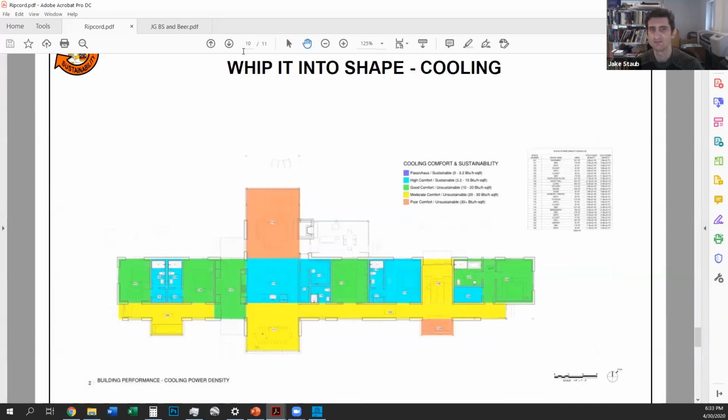So cooling, same thing. If you've got a house that's all over the place with heating and cooling power density, then a mini split is not going to work very well, as Jordan alludes to. Kristof is making a comment too, with the smallest heat pump unit coming in at 4 MBH, or 4,000 BTUs an hour. If a house isn't working consistently across the power input, you're going to have problems with overheating or overcooling in certain areas of the application.